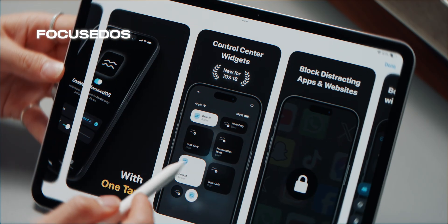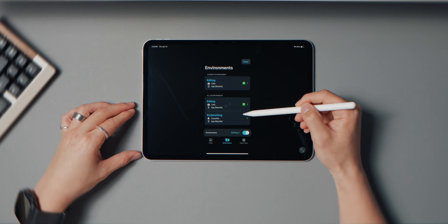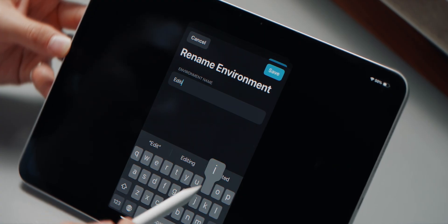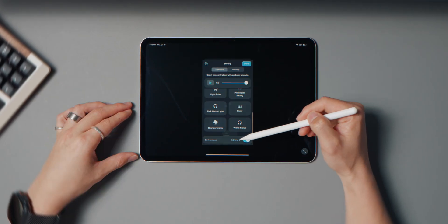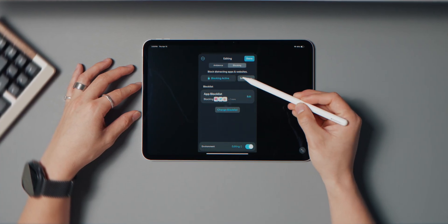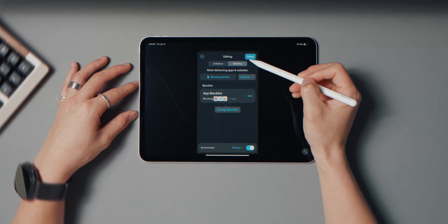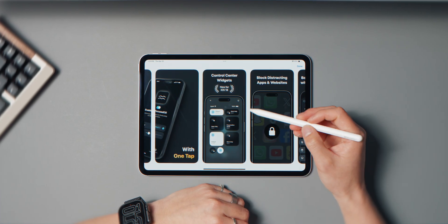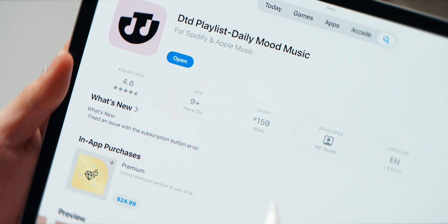This next one is for people who get distracted easily. If you've got ADHD like me, Focused OS is hands down one of the best apps for staying on task. You can set up focus sessions with custom names like 'editing,' 'script writing,' or 'shooting b-roll' — each session can have its own duration, soundscape, and checklist of things to knock out. It syncs across devices and can block apps and websites during your session on both iPad and iPhone, so if I'm trying to edit it'll literally stop me from checking social media. Super clean, minimal — if you've ever caught yourself doom-scrolling instead of working, this app is a must.